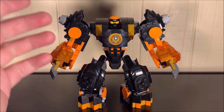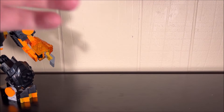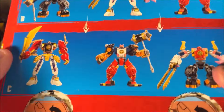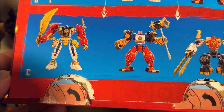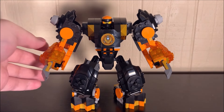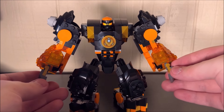You can still do the part-swapping gimmick with the other mechs as well. The waist disconnects, you can disconnect the two legs and arms. Let me bring in the box so you can see some of these combinations and how the whole system works. It's interesting — we've seen a bit of this in the series of shorts designed to promote these mechs. But honestly, that's more of a play thing than a display thing for me. As a display piece, Cole's mech is perfectly fine.